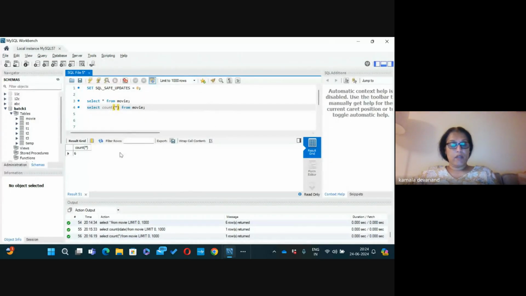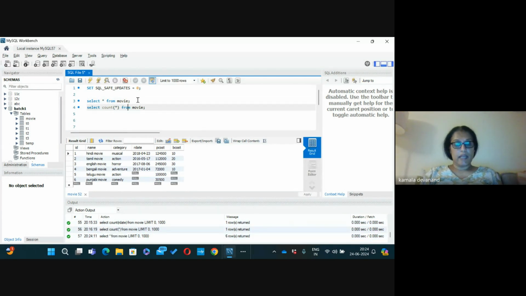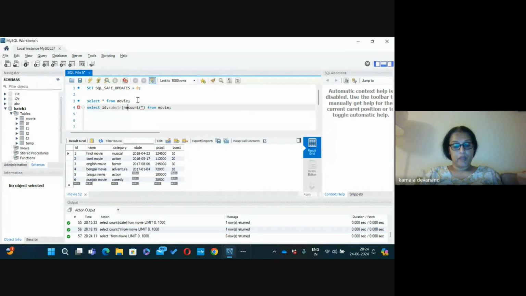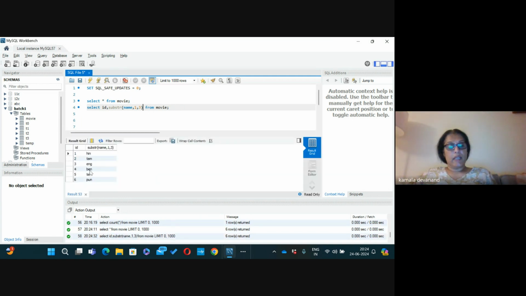Let us try it on one name which we have here. Select ID, comma, SUBSTR of name, assume name is the first name. First 3 characters, okay? From movie. See, it gives HIN, TAM, ENG, BEN, TEL, PUN.